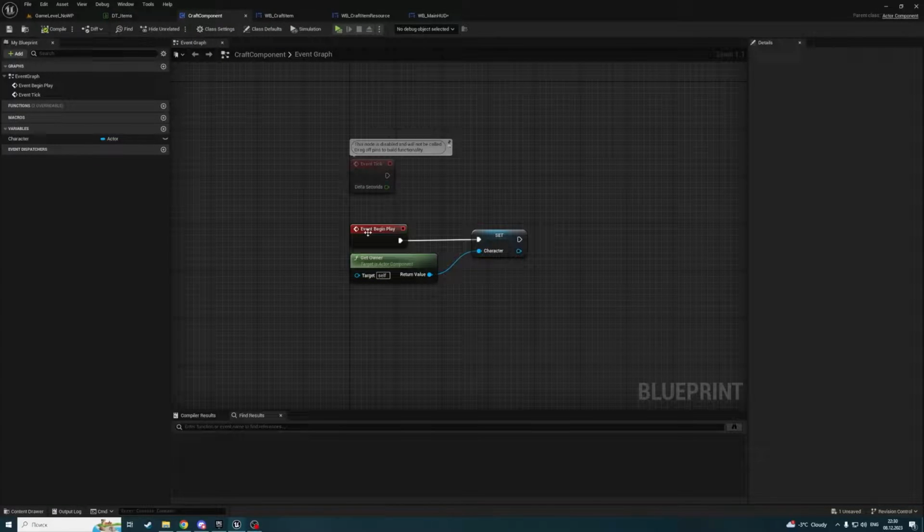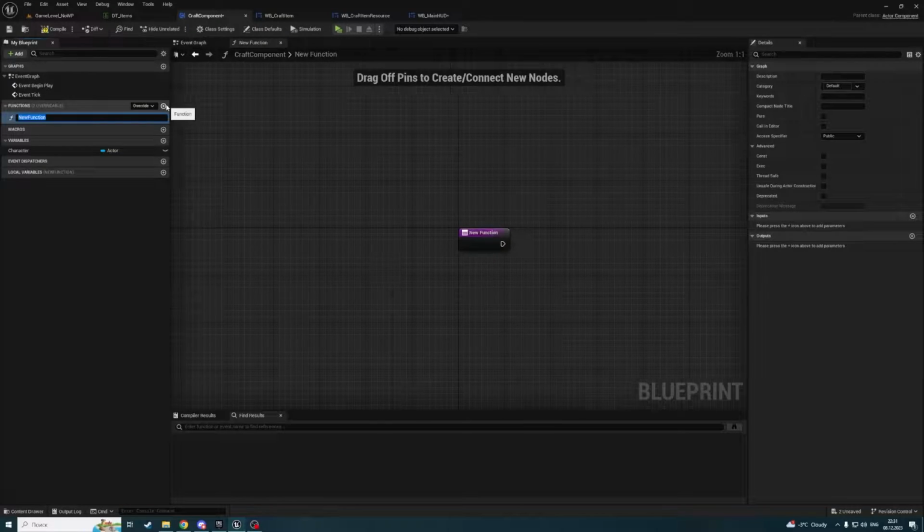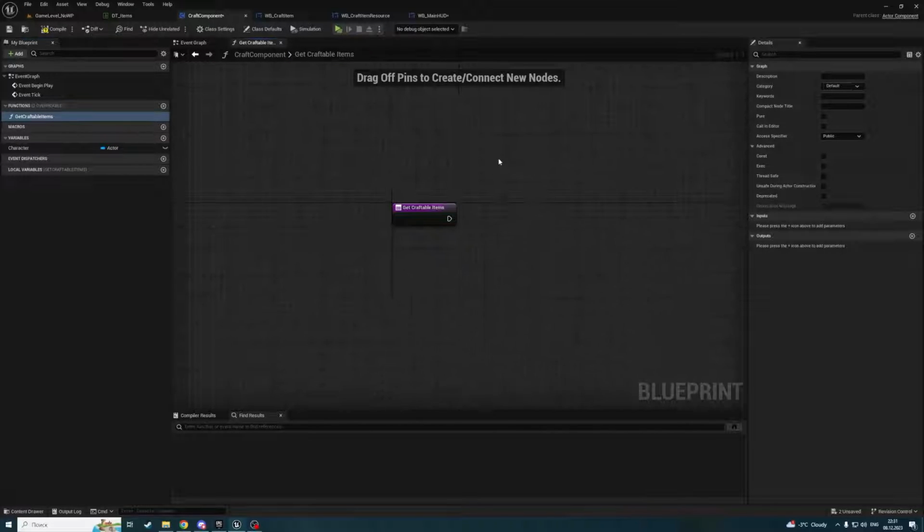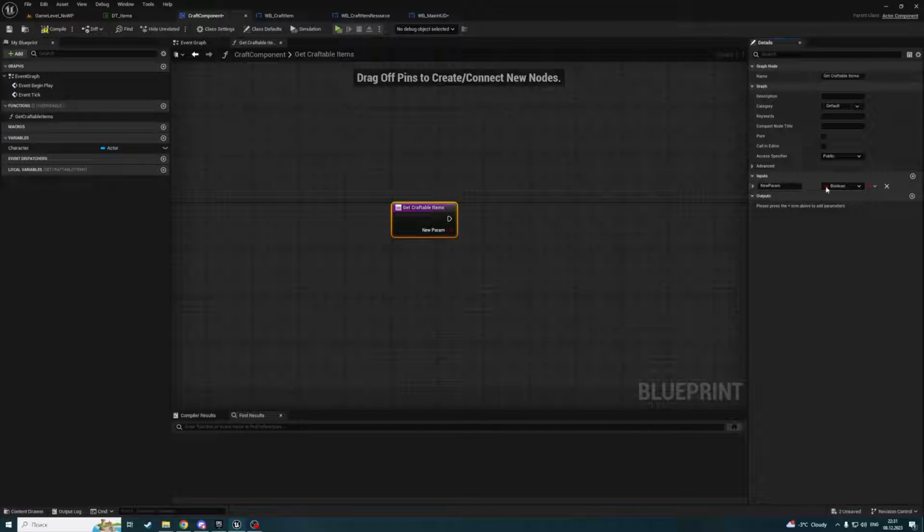Let's open the craft component here, and let's create a function, get craftable items in, and it will have an input craft place.